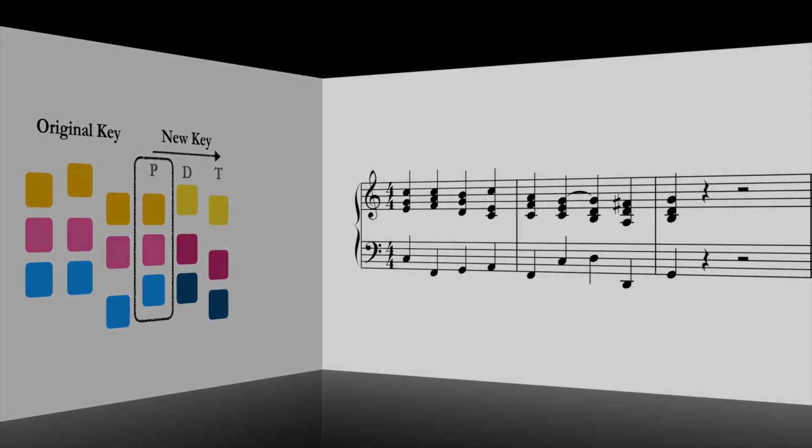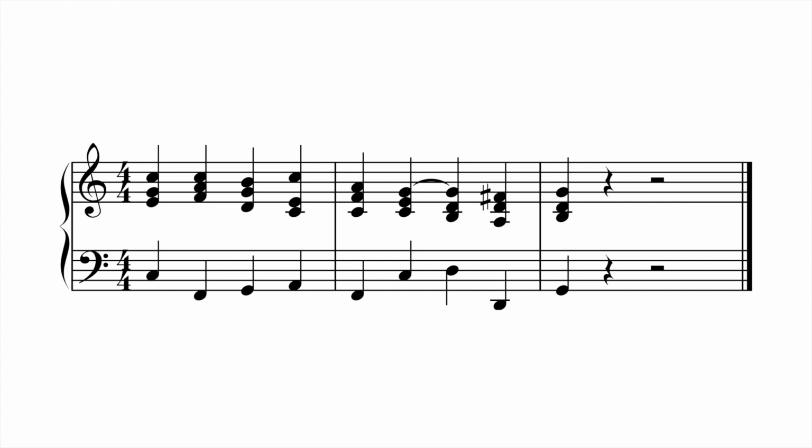If we look again at this example, we see that the chord preceding the 6/4 chord in G major is C major, which is both the tonic of the old key and the subdominant of the new key. In other words, a perfect pivot. This is usually indicated as follows.